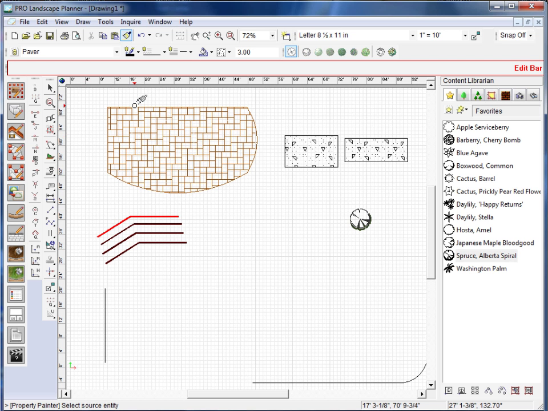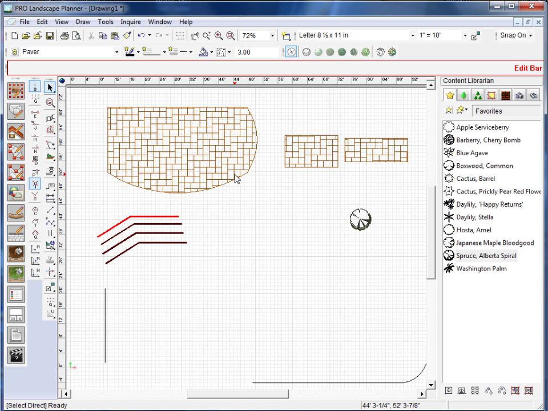First I want to click on the perimeter of that paver area, and you'll see now my cursor has changed where the paintbrush is pushing properties to the circle there. So it has two arrows pointing to the circle. I simply go over to the secondary paver and click on that, and then I go to the third one and click on that. So what it did is it inherited the visual properties of this over to here.